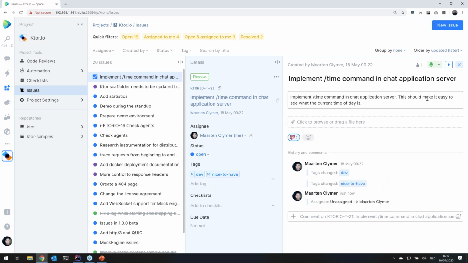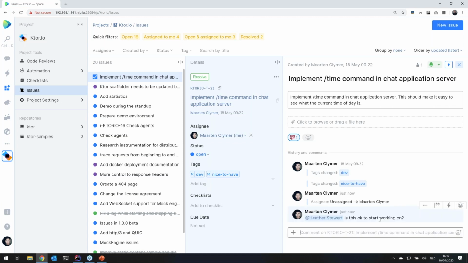People can subscribe to issues. So there's that subscription icon on the top right there that people can click and they get notified about things. What's also interesting, I already showed you that by commenting on code, there's a chat window that is going to open. What we can also do is add comments here and involve other people in the team. So for example, here, if I would say, Heather, is this okay to start working on? What will happen is that she will again get a chat notification where she sees this comment and she can respond from within that chat window.